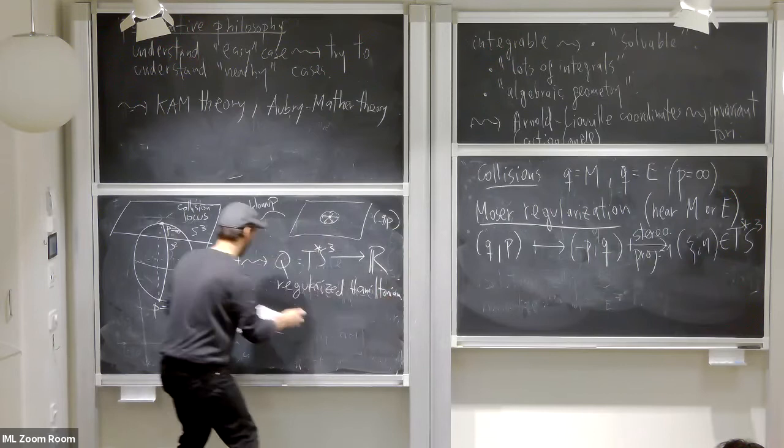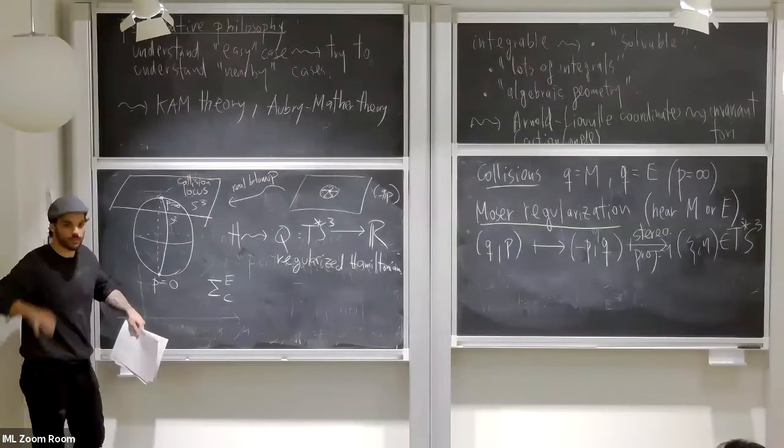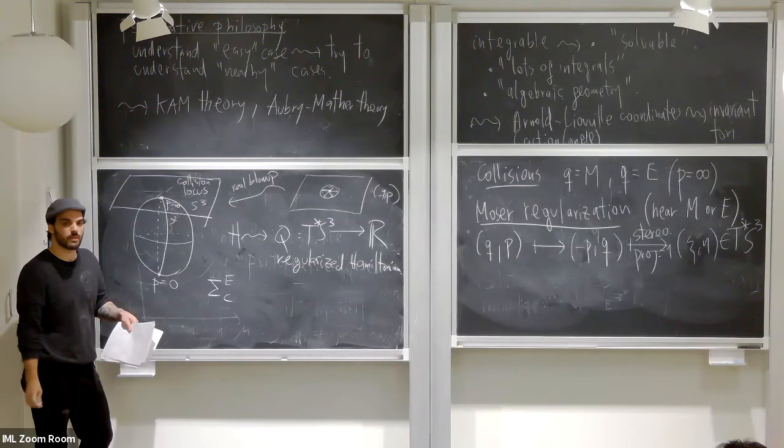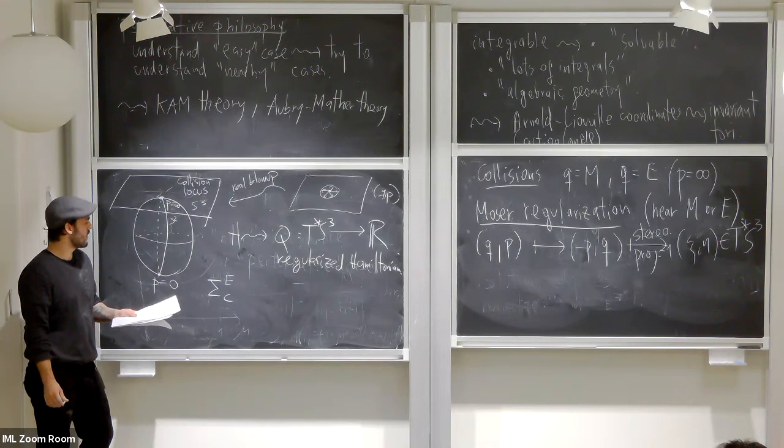And so what's happening is that before I had some level sets, remember I called sigma CE the boundary component of the level set projecting to the- Is it possible to write Q? Q? What do you mean? Because I'm Hamiltonian. What do you mean? Is it possible to write Q? To write it. I'm trying to imagine what it is, but.